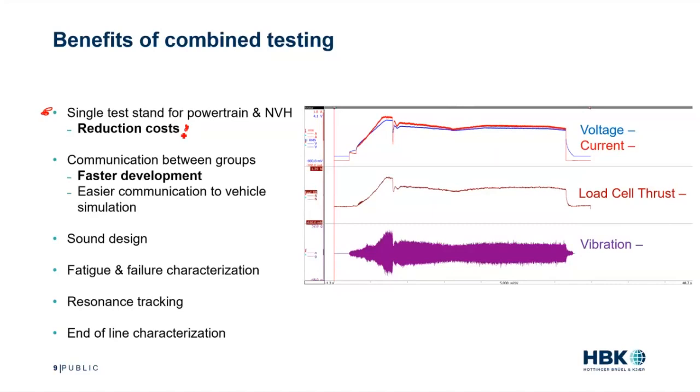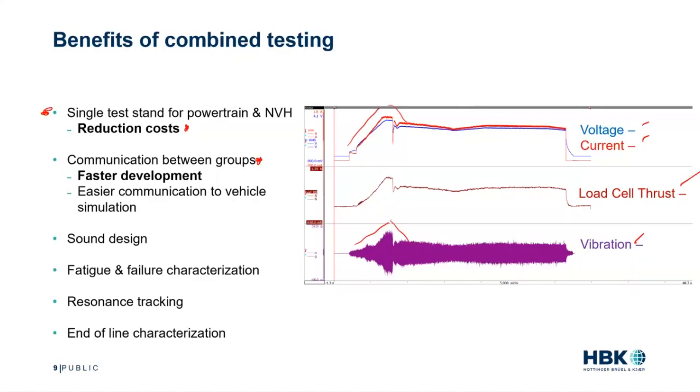We're seeing noise and vibration and powertrain groups get pushed together, both structurally and in some of their testing. And large corporations are looking to have faster development times. They're looking to increase communication, and they're looking to do more simulation. So if we can start taking common data sets and having voltage, current, load cells, this was from an aircraft example, or that could be torque, and vibration all in one common place, we can see how torque or voltage and current affect vibration. And if we decrease voltage and torque, we decrease vibration. Starting to understand how these things correlate and having common data sets and a common vocabulary will decrease development time and reduce the amount of testing.